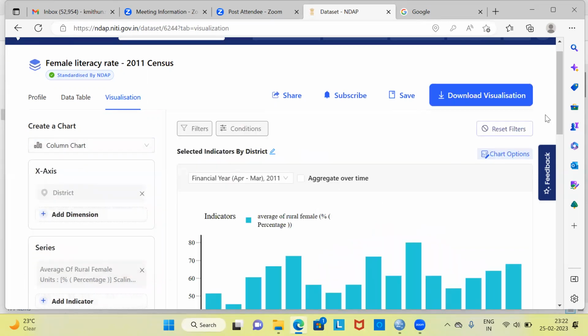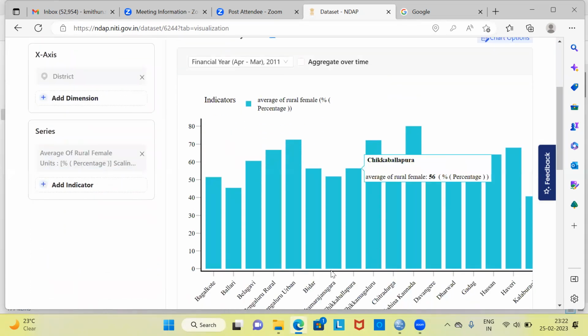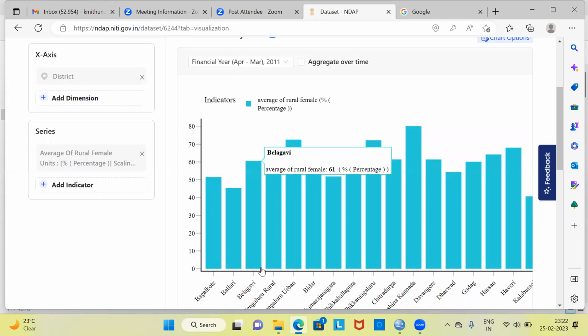It takes a couple of moments, and after a couple of moments, you can see here for each and every district of Karnataka, it is showing you the average female literacy rate in the rural sector. The first 3 would be Bagalkot, Ballari, and Belgavi. This is the rural literacy rate.